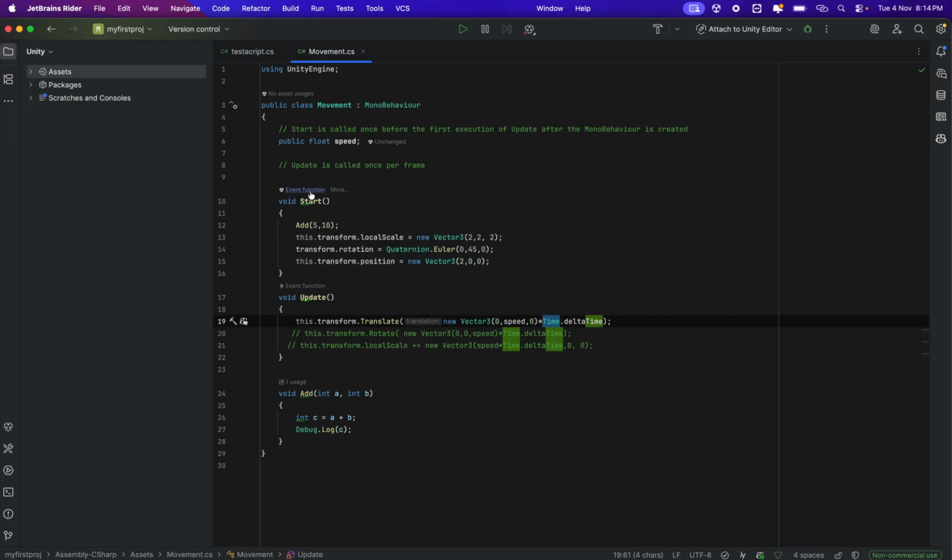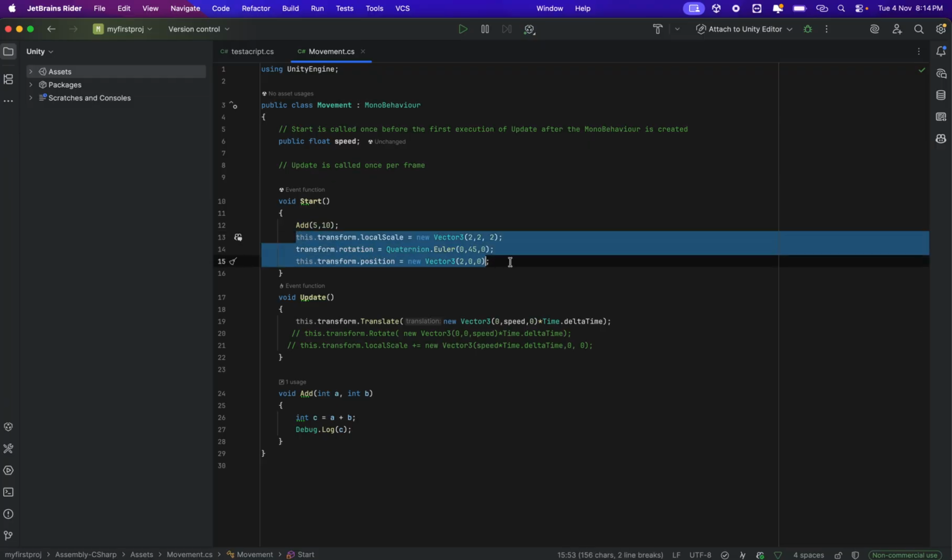Unity gives us access to the transform component without asking for it. We get access directly because this is what comes under MonoBehaviour.